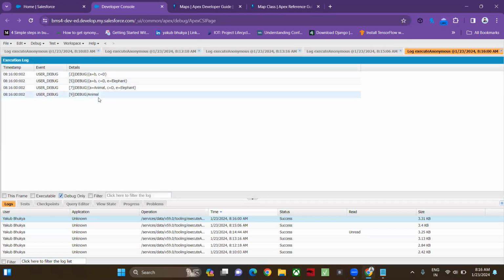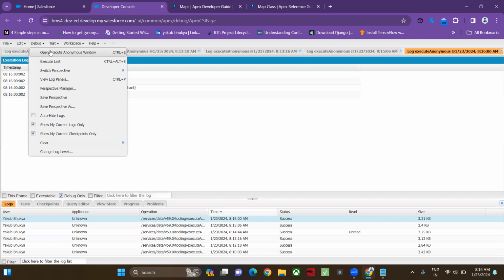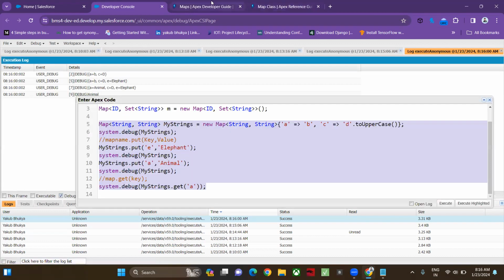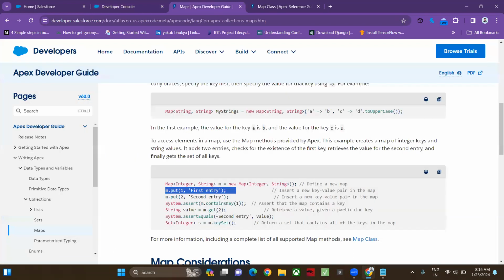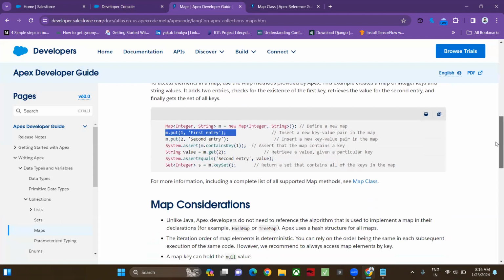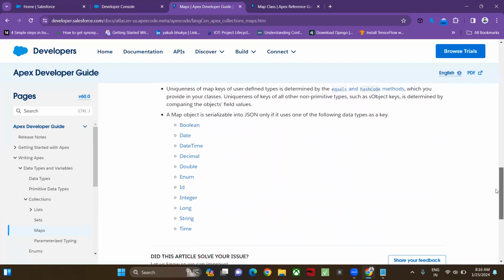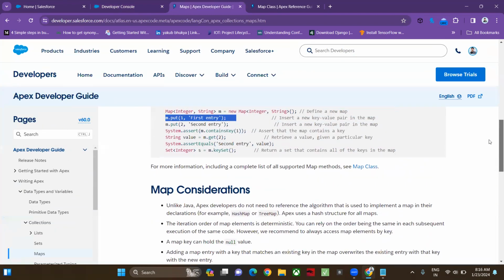So here you can see we are fetching the value corresponding to any key. Similarly, if you want to get all the keys, we'll be having the key set function, I think. So here you can see value set and key set functions. With the key set, we'll get the keys. With the value set, we'll get all the values.